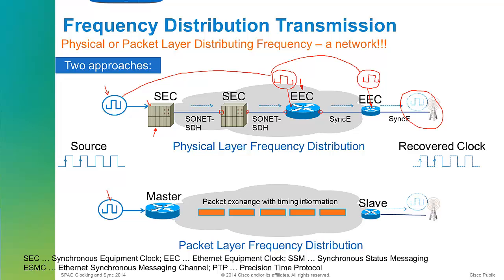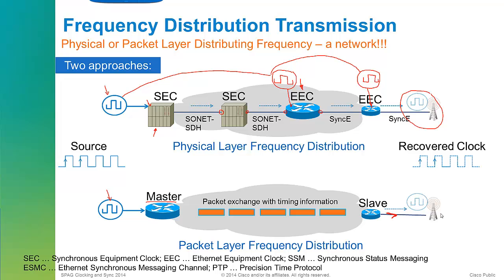With a packet layer, it's a different approach, but you end up with the same result. You have a frequency source into a packet master, and typically we're using 1588, and 1588 uses the terms master and slave. These are standard terms, and the master uses this clocking information to generate a packet stream. The packet stream contains timing information, which the magic will explain later. And then at the end, where you require the clocking, you'll have a slave, and the slave will use that timing information to generate a clock source, and then that clock information can be used to drive a frequency out to, for instance, a cell site or some piece of equipment that needs frequency.